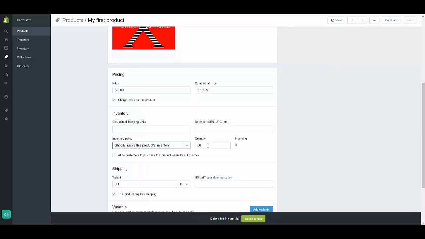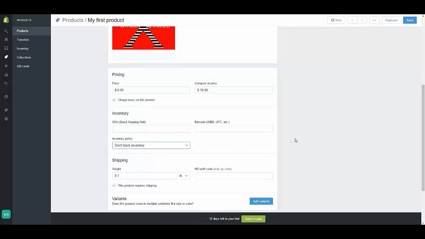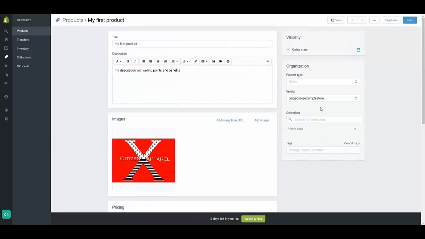It wouldn't allow any more people to buy the product. So that is something, if you choose, you need to make sure you're logging in and watching the quantity remaining. So it's easier if you don't track inventory because it makes it unlimited. That's just a quick note about that, and again I'll get more into that when we actually put a real product on here. But let me save it real quick since I changed the inventory.